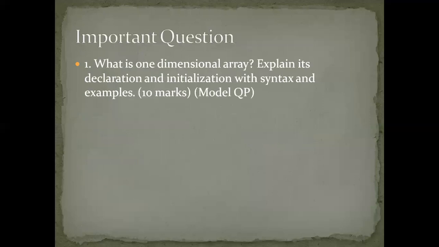Okay. So we have gone through what an array is, how we can define the array, how we can declare the array, and the classification of the array. There are three kinds of classification: 1-dimensional, 2-dimensional, and multi-dimensional array. In array initialization also we have seen 2 kinds: runtime array initialization and compile time array initialization. The important question that you can expect from this topic is, what is a 1-dimensional array? Explain its declaration and initialization, with the syntax of the declaration and initialization and examples. As I told you, there are 2 kinds of initialization: compile time array initialization and runtime array initialization.